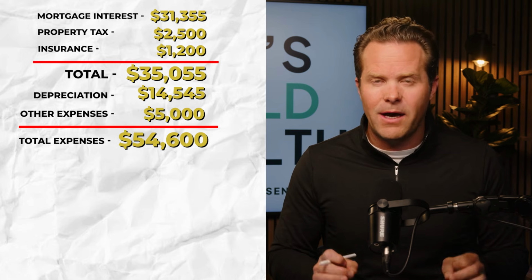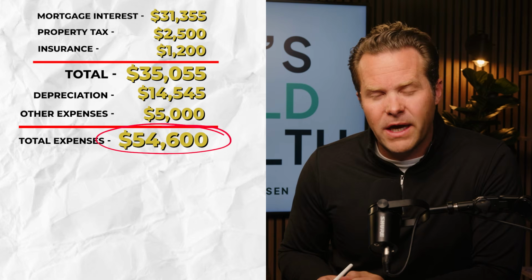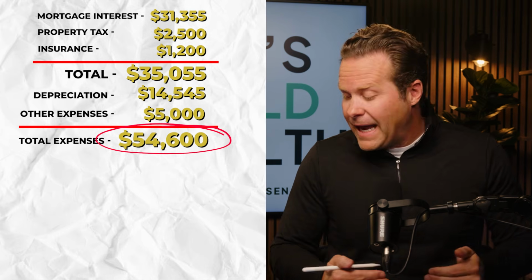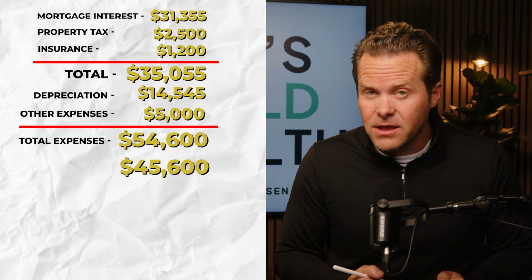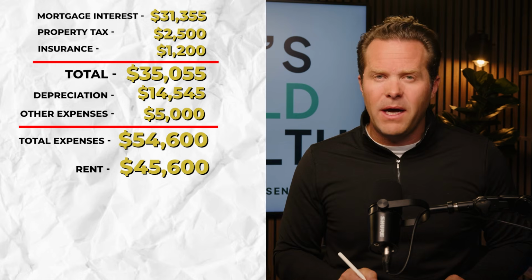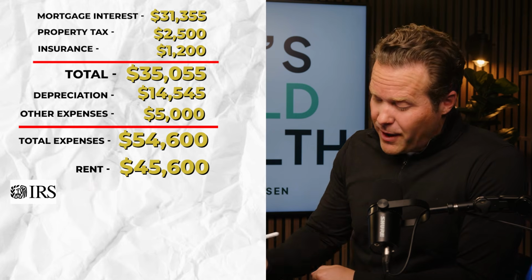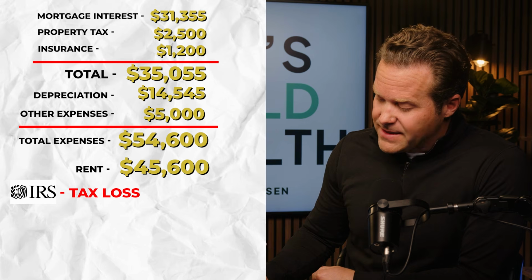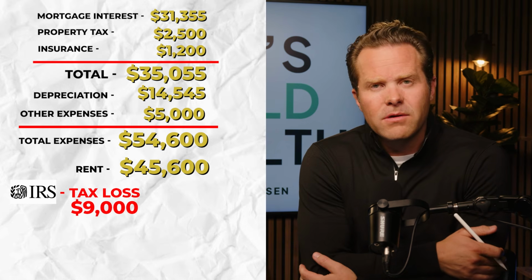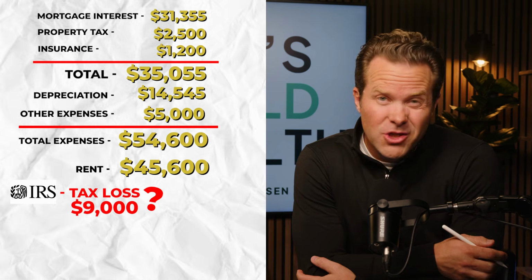Now, this is the big reveal here and the big piece I want to make sure everybody captures and understands about rental real estate. I had $54,600 in expenses. I had $45,600 in rent. I lost money, but did I really? To the IRS, I lost money. In fact, in the IRS's eyes, I lost $9,000 by having that rental property.